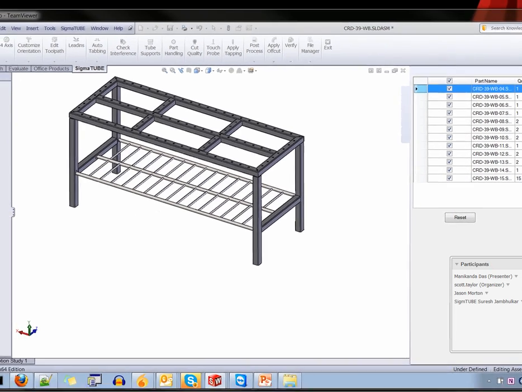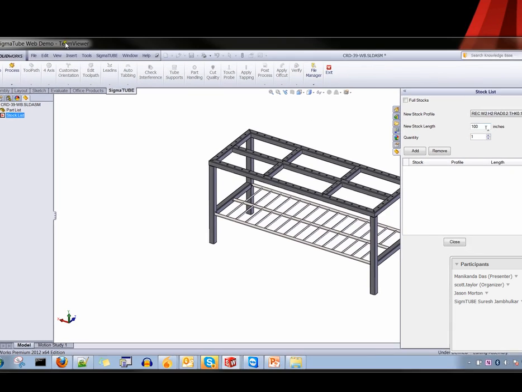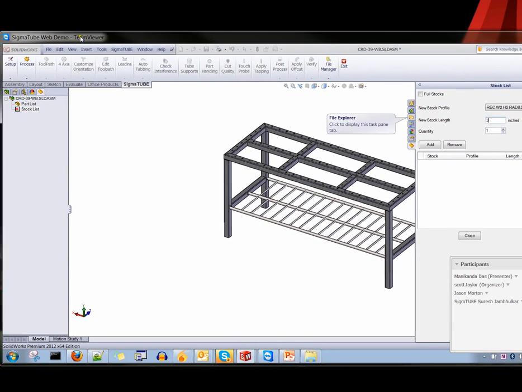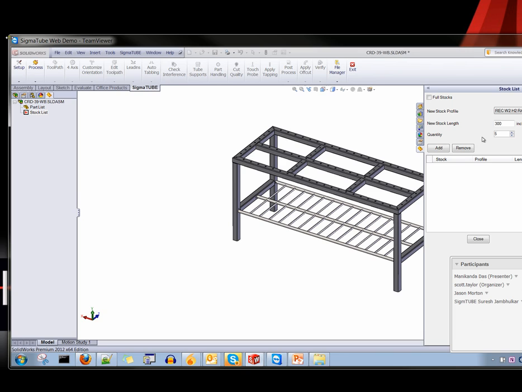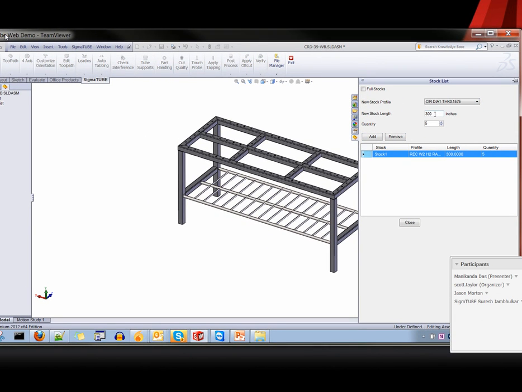Once I have my toolpath generated, I'll go to the stock list and say that I have a 300-inch stick and I have 5 of them. I'll add this, and I have one more stick of 300 inches, 5. I'll add that, and let's say I have a circular one of 100 inches. I'll add this. Now here I would like to add one point.